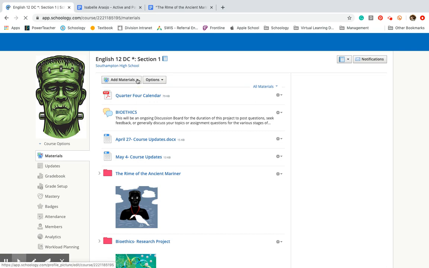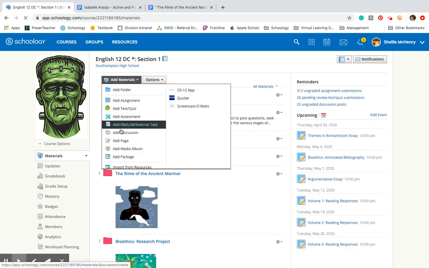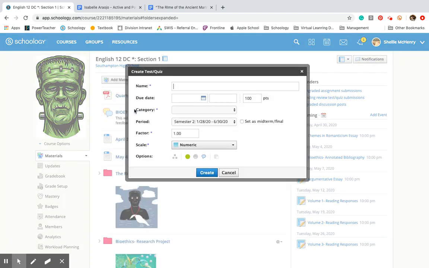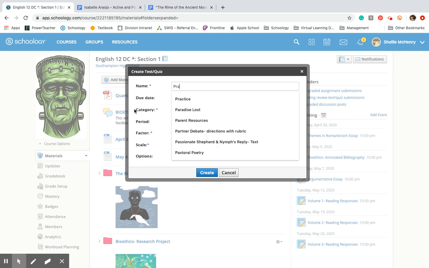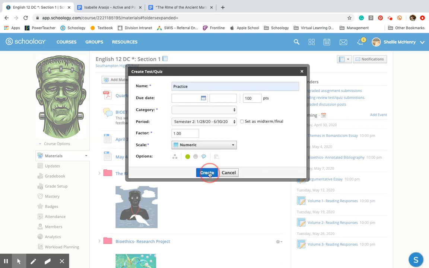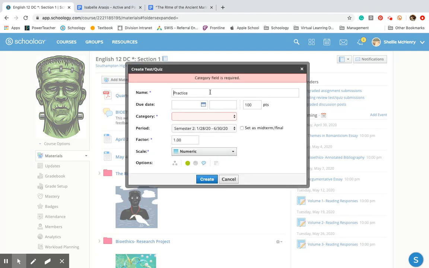All right, so the last of the big threes, we have added files, we have added links, we have created assignments with and without Google, and then lastly, we're going to look at here, add test or quiz. Now, what I want you to think about though is don't think about this as, oh, this is only for assessments. Think about what the tool is, and does that meet the requirements of what I am trying to do with my class. So it might be a quick formative assessment of 5 multiple choice questions. And using test quiz is going to give us a good format to do it.